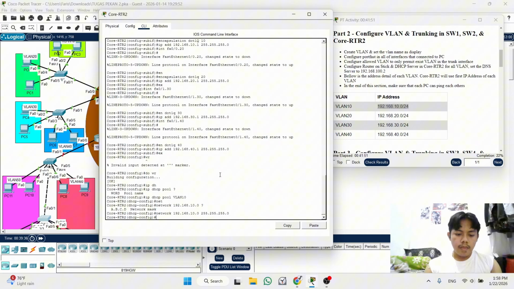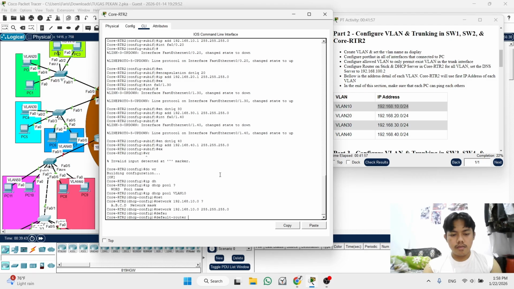Nah, after network you write default router. This is the IP address of the sub interface of that VLAN.